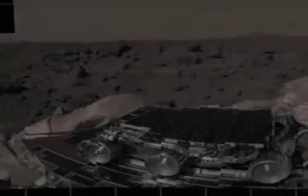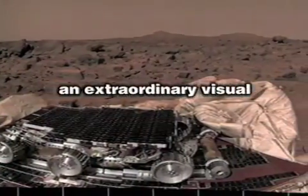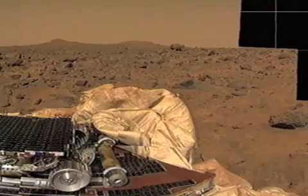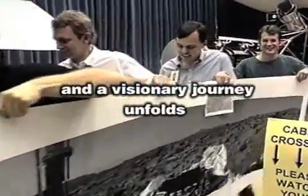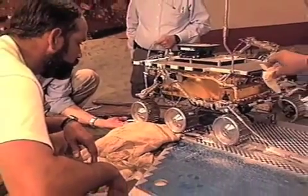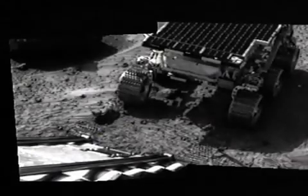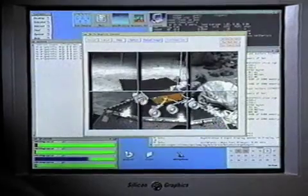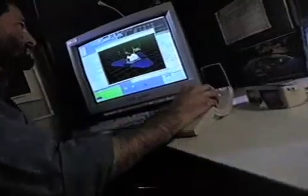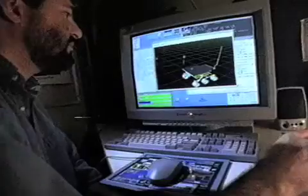There it is. Your pictures are up there, man. That's good. That's good. Rover's ready to go. We have a fully functional spacecraft on the surface of Mars, and we have fully functional instruments in every regard. And as you all know, we have a fully functional rover as well. It's making its first tracks in the soil of this new planet. And to us, you know, it's opening a new era.